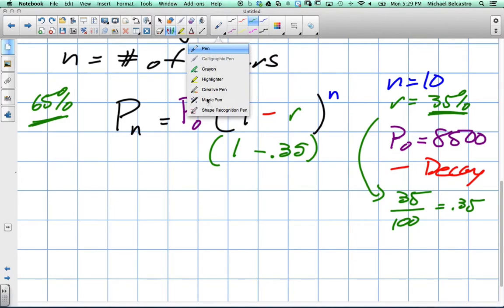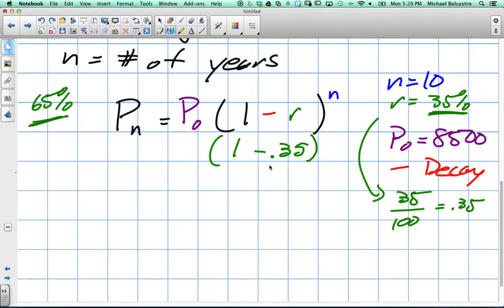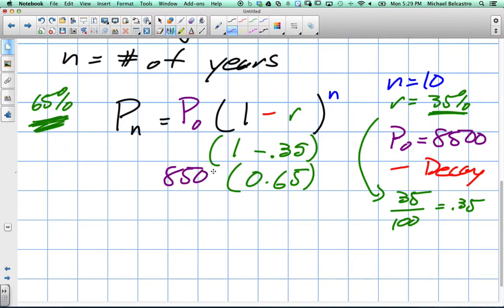The reason I knew it was 35, okay, is because I know I have to add 35 to 65 to equal 100%. Now, they didn't really say this in the question. What they told you is that this is going to eventually be 0.65. And that's what that value was they gave you, which is odd, but just fine. Let's continue with what we're doing. So let's add our other values in. Our P naught, what we started with, was 8,500 for 10 years, and the rate it decreases at is 0.65. So in other words, the decay rate was 35.